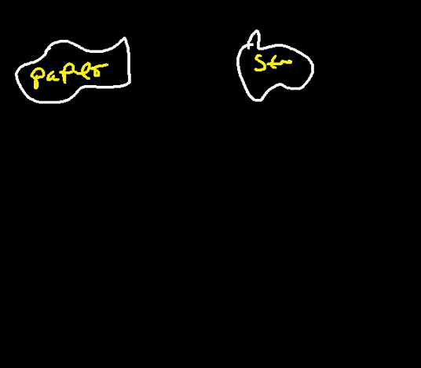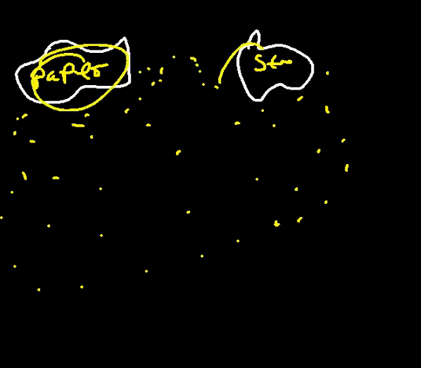Now, there is a presence of air particles in the atmosphere as the objects are falling down. Due to the presence of these air particles, the falling of these two objects will be affected by them. The paper will be affected more than the stone because the stone is heavier, and the surface area of the paper is larger. Therefore, the paper will experience more friction force than the stone.